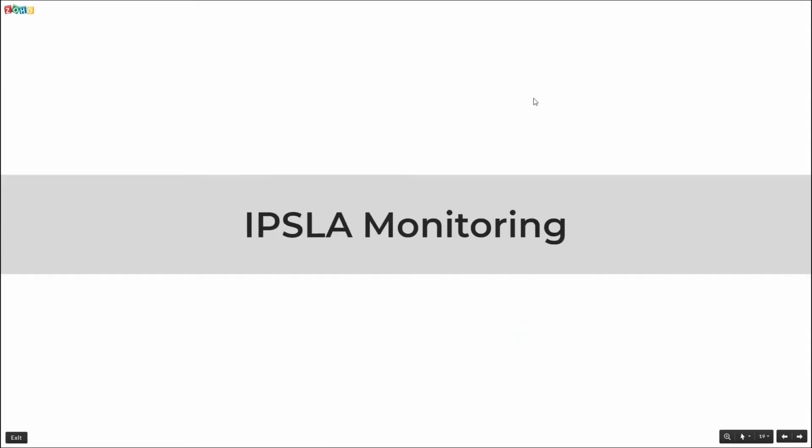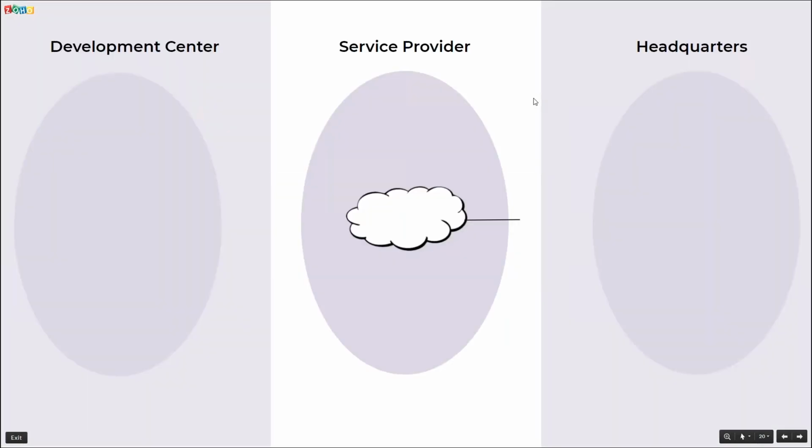So in order to explain what we do here, let me give you an example. Let's say you have a development center at one of your locations. Let's say you have the headquarters in New York, and you have the development center based in Jersey. If that's the case, then you can set it up this way.